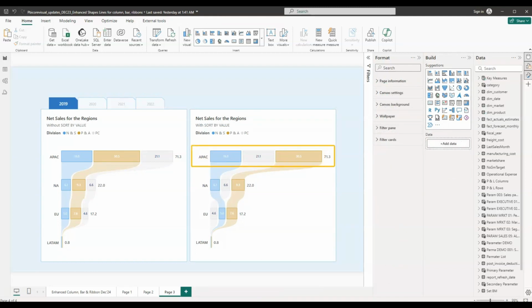See, now in this visual the order is different than what you can see in the legends. P&A has shifted to the first position here in this chart, while it was second in the earlier chart. If you look at the EU, NNS has shifted to the second position, while in the earlier chart it was on the third position. So this is how sort by value is communicating more insight than the earlier chart, correct?